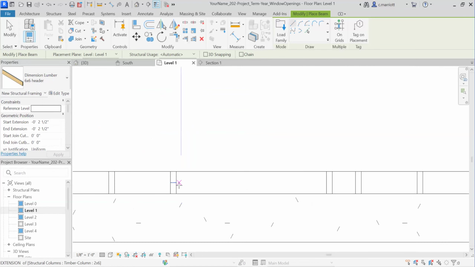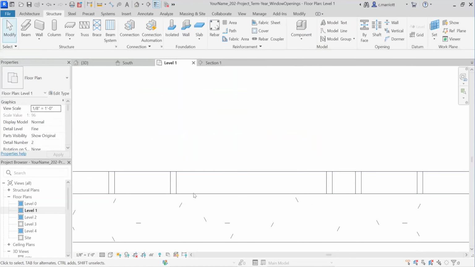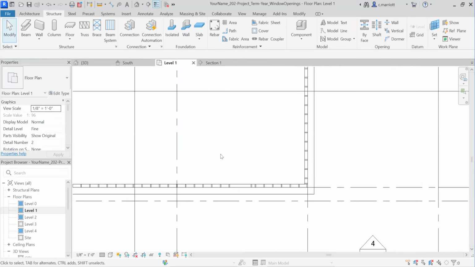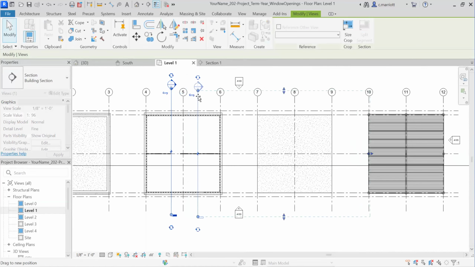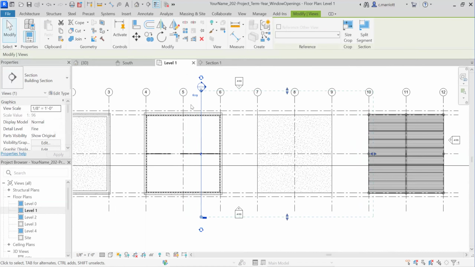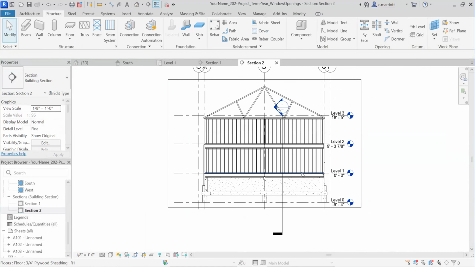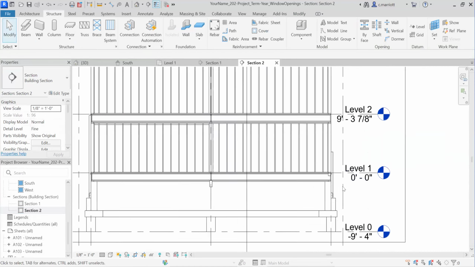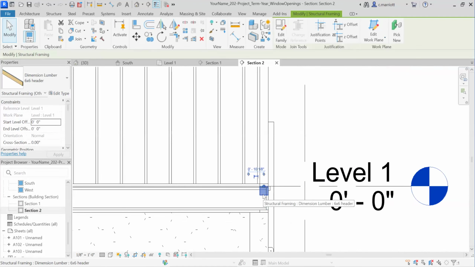Okay, and now I'm going to draw this beam from my midpoint here. Is it going to let me? Maybe not. To here. Okay, now I don't know where it is. It's probably located at some height that I'm going to have to move it. So I'm going to shift this section marker over here and go to that section. I'm over here at the window, and there it is way down at the bottom here. So I'm going to need to get that up into place.